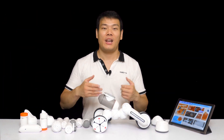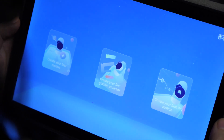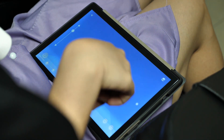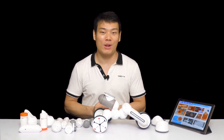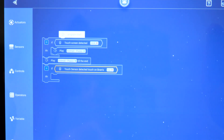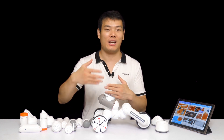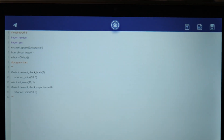If that's all there was to Kiddikibod, it would be fun, but it would hardly be a complete educational experience. That's why Kiddikibod takes your kid even further with the ability to program the robot's actions. There are several ways to program Kiddikibod. The simplest method is to click record on the program console and literally move the robot's joints — you can use this technique to create a series of macros and then play them back. Even more, you can program the robot with a simple drag-and-drop programming interface, dragging command blocks into the programming window on your phone or tablet. It's quite powerful and among the simplest ways to introduce a kid to the logic and structure of programming. And for kids and adults prepared for real coding, Kiddikibod also supports Python.